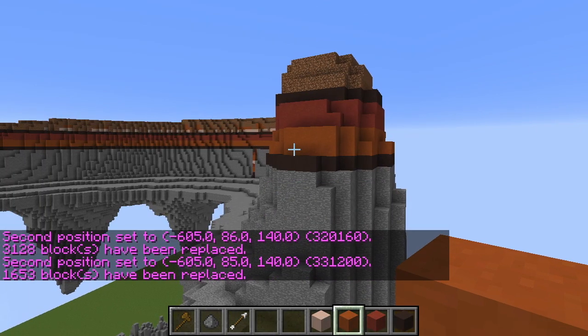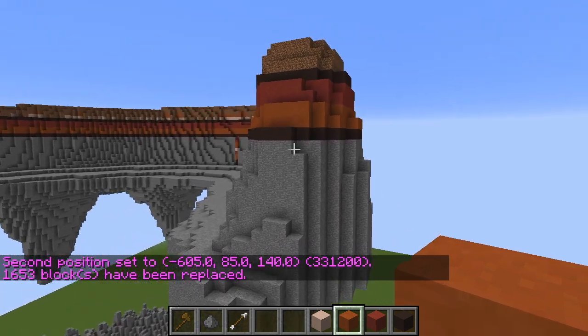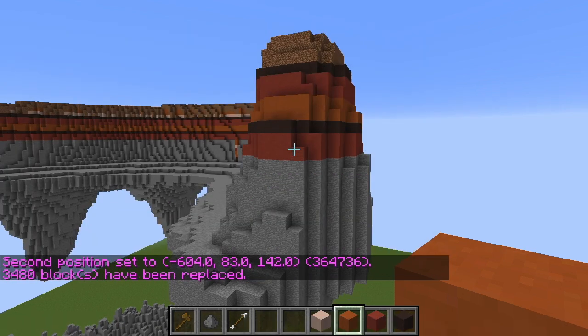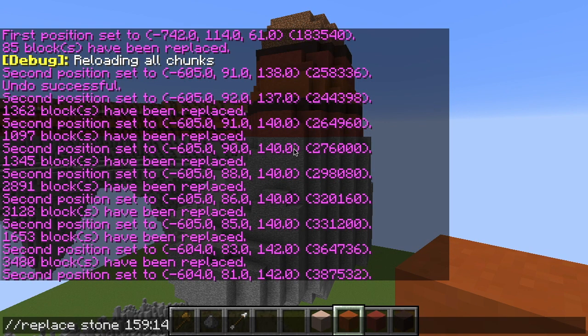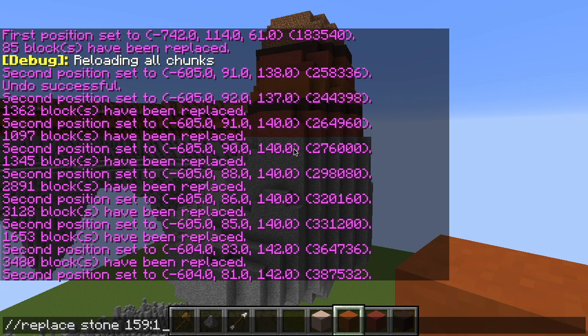159:7. Now you don't have to follow my exact outline for this. There really isn't a right way to do this. It's just however you want your Mesa biome to look. Make sure you mix it up to give it some nice character, but other than that, it's really up to you. So what color is it there? Orange, so that's 159:1.